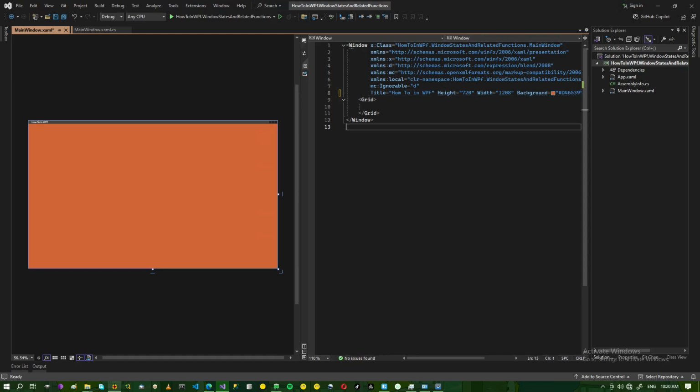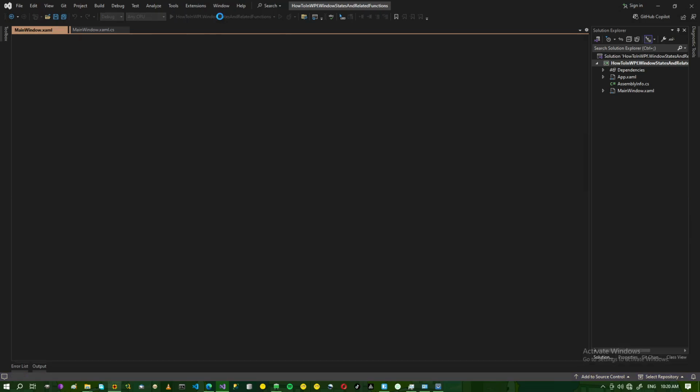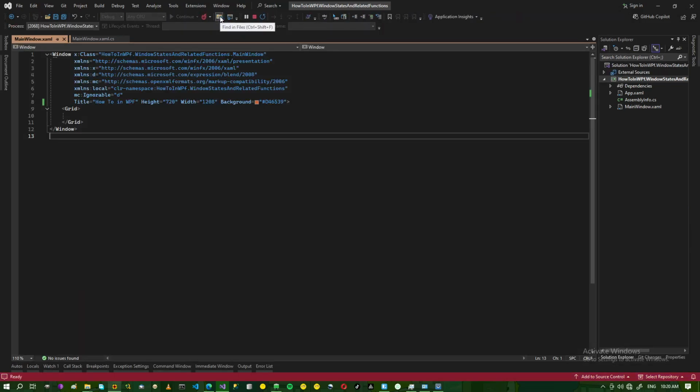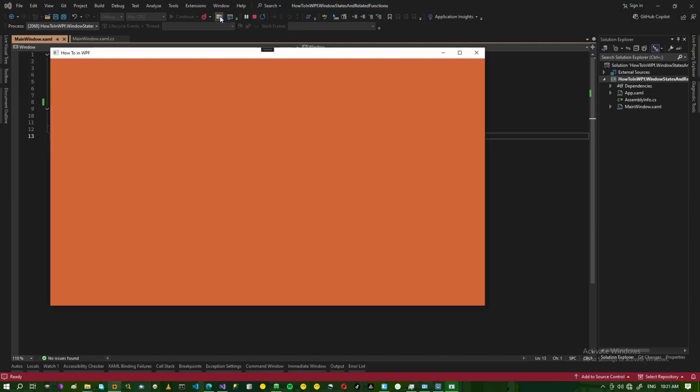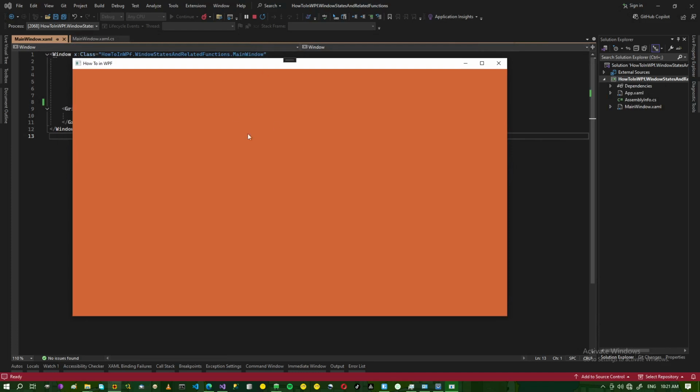So there's our background there. Okay, so yeah, that looks convincing. So background gives the background color of the application or the current window that you're running for that application. So this is the current window we're running for this application here, and that's the background color which has changed there.